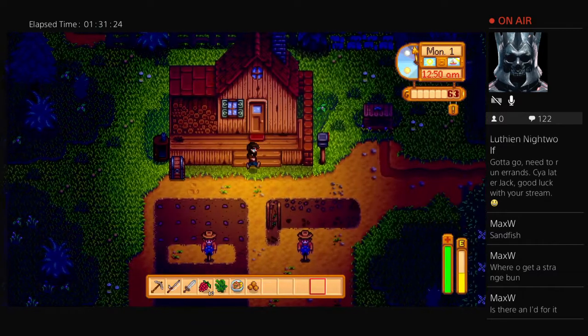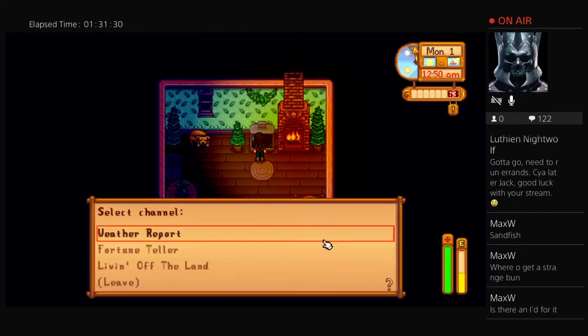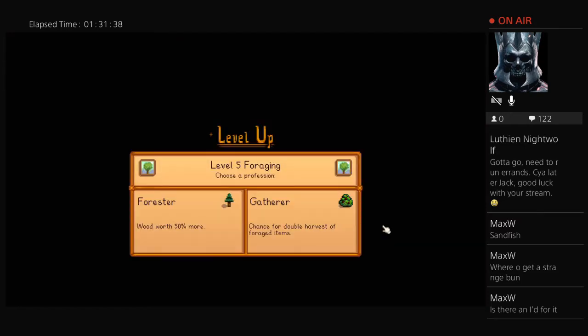I'm going to actually put this guy to sleep, save the game before I actually stop the stream. Say hello to Poopy Doggy. Alright. Go to sleep. I think that was a pretty successful day. We got our crops set up. We leveled up foraging. Now normally this would be cool, but see the problem is that you don't really need to sell it.